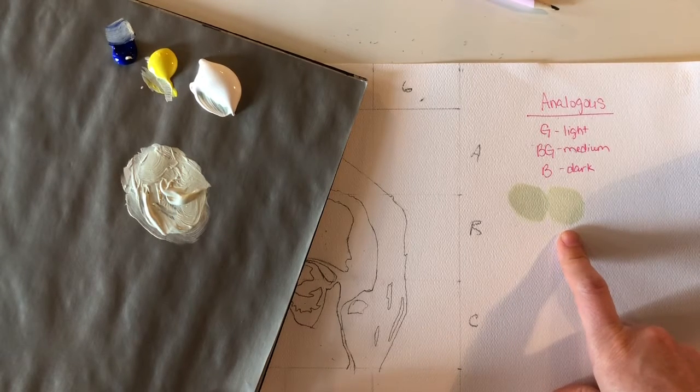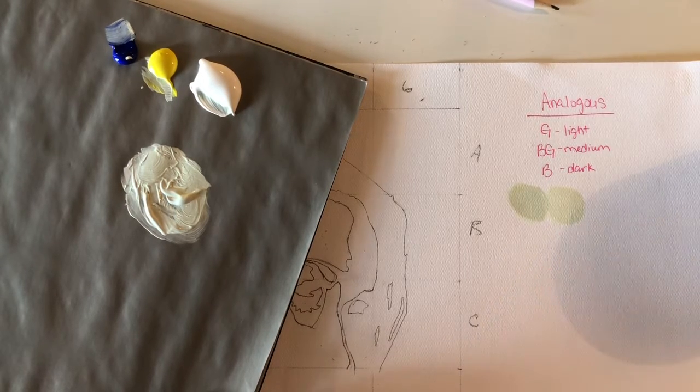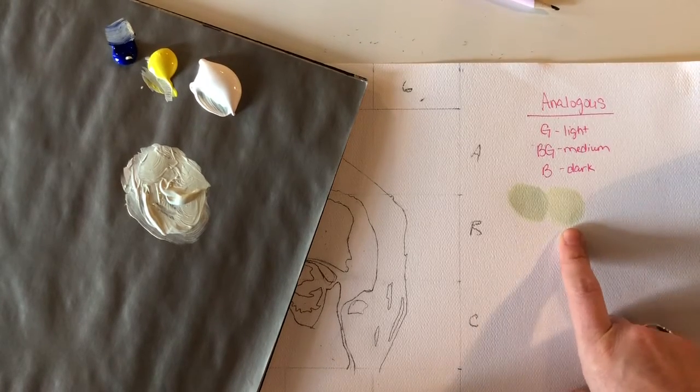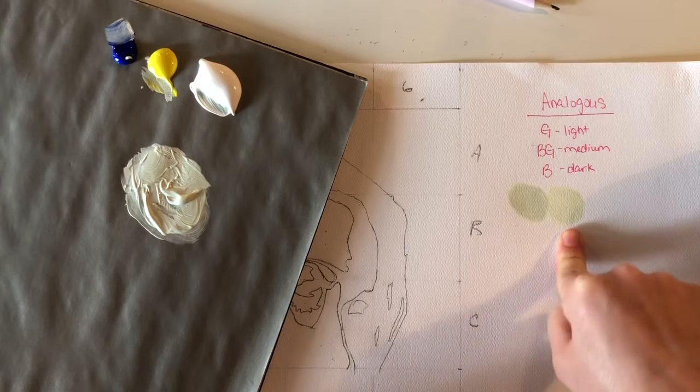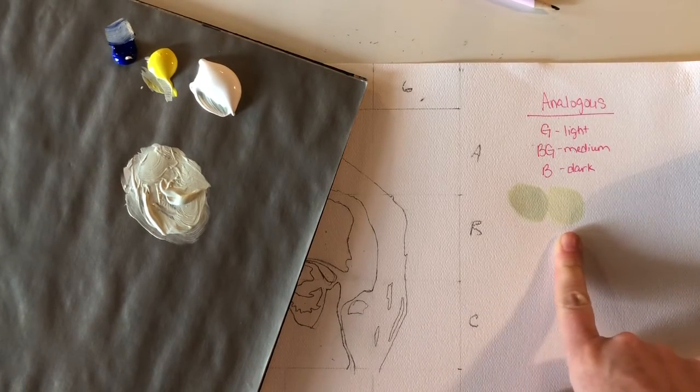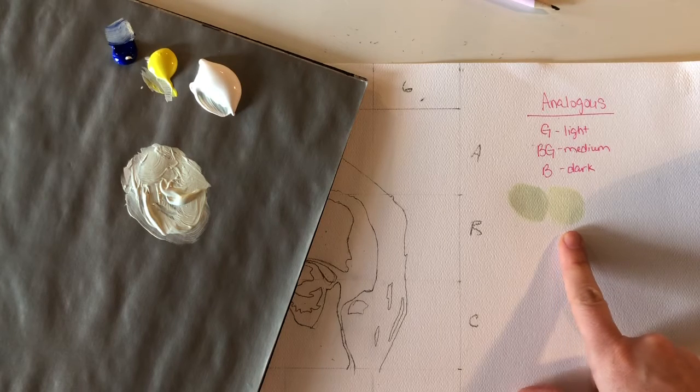Now with this, typically what happens is students start to paint a light color and they think, oh, this will be light enough, and then they'll paint a whole section on their painting. But then as it dries, acrylic paint gets darker. So they end up having to go back and repaint it an even lighter color. So right now the color that you see needs to be extremely, extremely light. In your mind, think even lighter than what you actually want it to be, because it's going to darken as it dries.